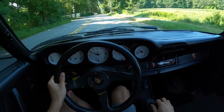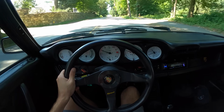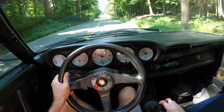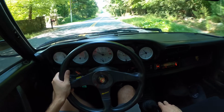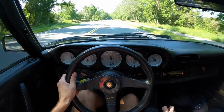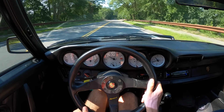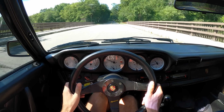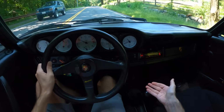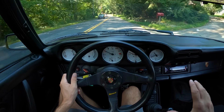But that's where I think the 4-speed isn't so bad because you can kind of set it and forget it. First of all, it's really tactile and easy to use. The first thing I'm surprised about with this 4-speed is that it's not crunchy, it's not complicated. It doesn't require a specific amount of finesse to get where you want it to go, like say a 915 gearbox in an earlier Carrera or SC. This thing is just really robust and easy to use. You don't even think about it, you just go for the gear.